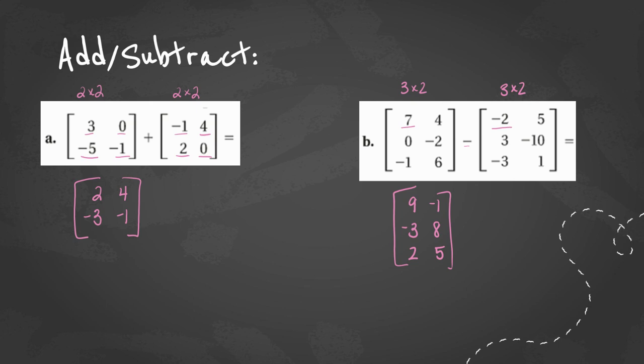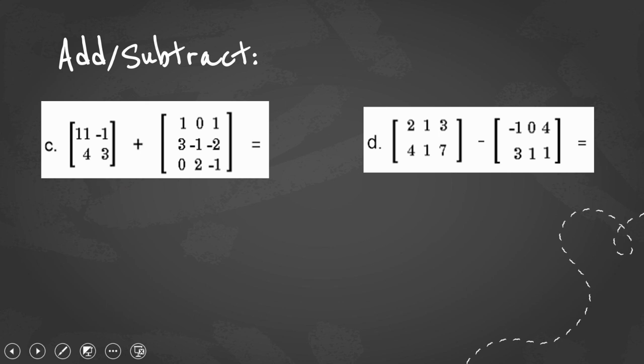Be very careful with subtraction because remember, this is 7 minus -2, which makes it 7 plus 2, which is 9, okay? So be very careful. Also feel free to check my math. Just make sure that I did that right. I feel pretty confident about it, but if you notice a mistake, please let me know. Go ahead and pause the video and do these 2 real quick and see what you come up with, okay?